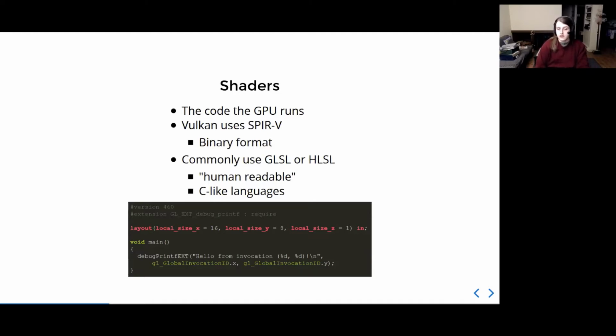In Vulkan, you are only able to give the API SPIR-V, which stands for Standard Portable Intermediate Representation -V, which either could be Vulkan or could be visual. I'm not sure which, but I would bet it's Vulkan, because SPIR was a thing before Vulkan, and it was mainly used in OpenCL.